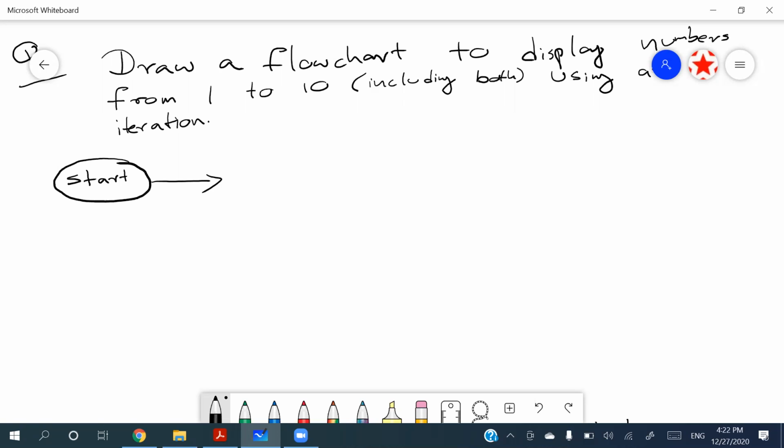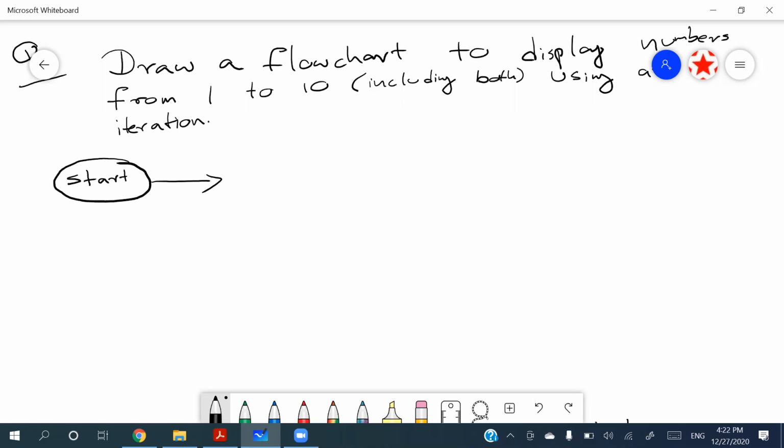Now you are the computer. Now you need to show something, but that thing should increase one by one. Like you are showing it, increase by one and then showing it, and again increase it by one and then showing it, and again increase it by one and then showing it.